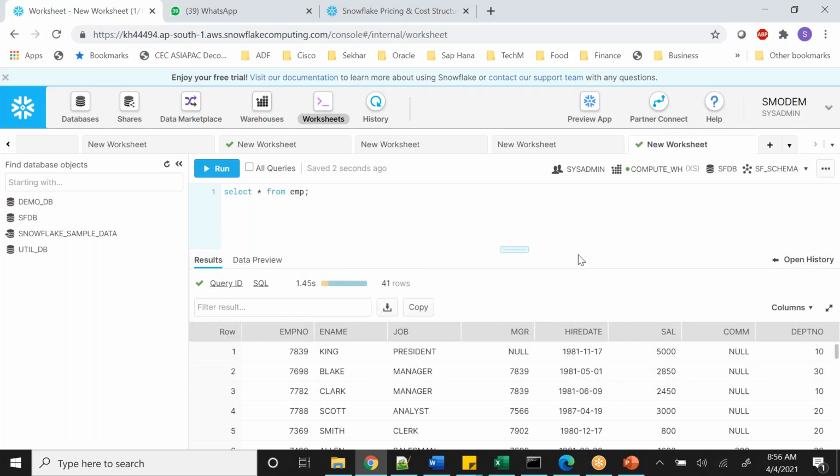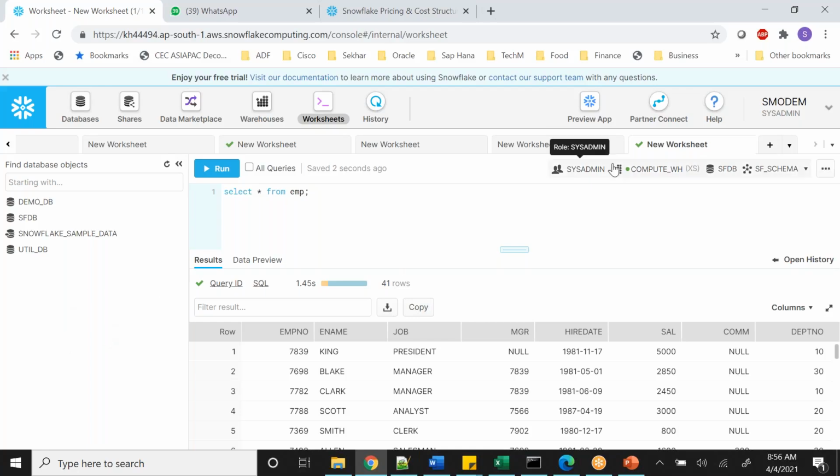This is the query that I've run, and this is the worksheet. Whatever database objects you have access to are on your left hand side, called the object navigator or database navigator.